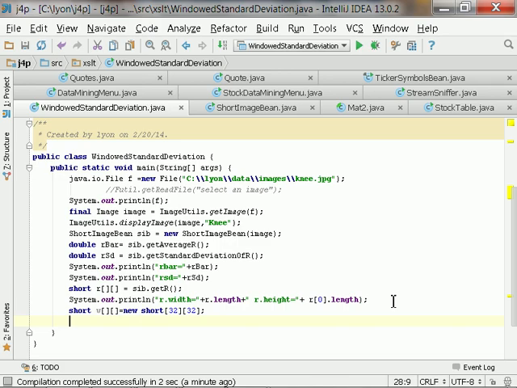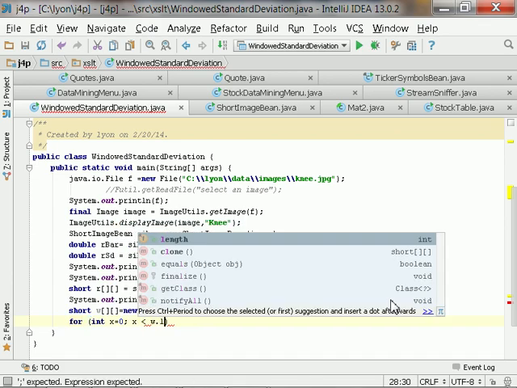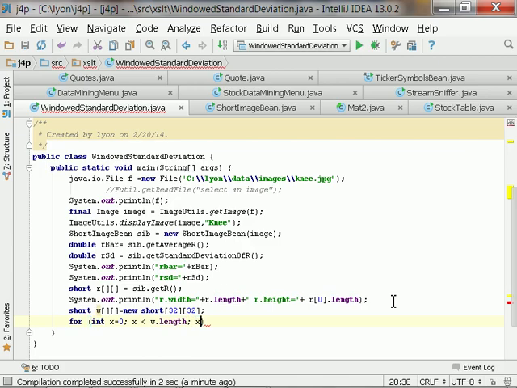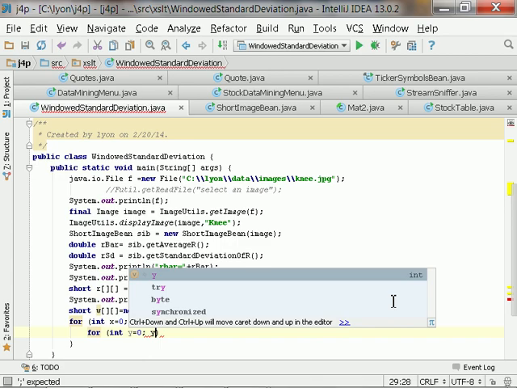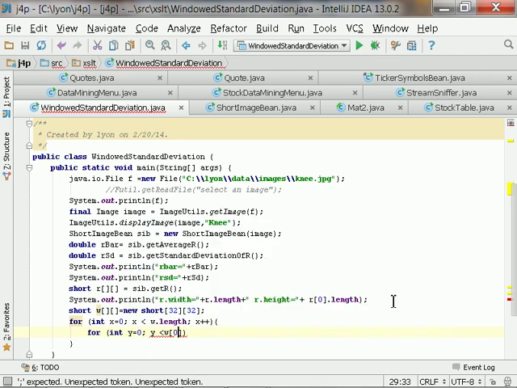array for the window. I can say for integer x equals 0 while x is less than w dot length, x plus plus, and then I can say for integer y equals 0 while y is less than w of 0 dot length, y plus plus.